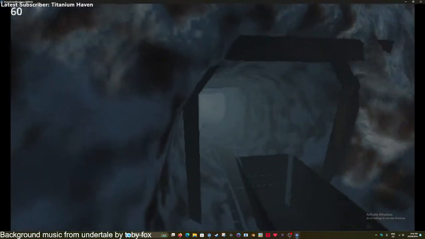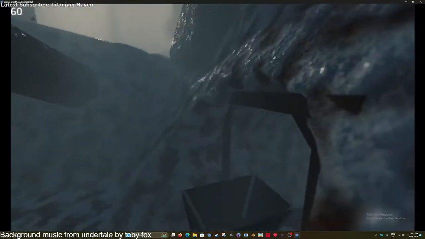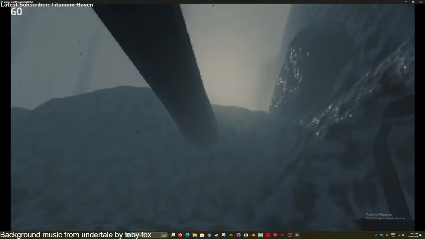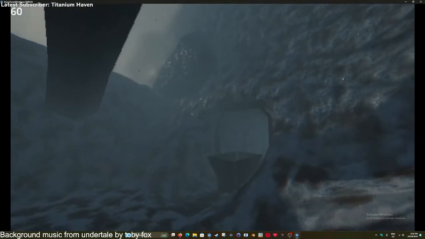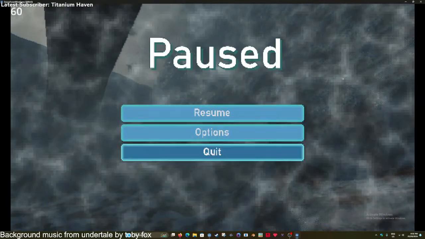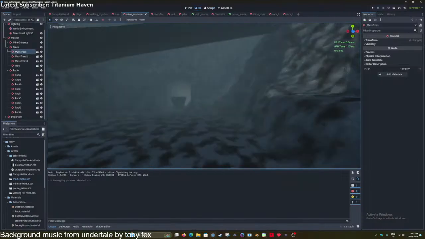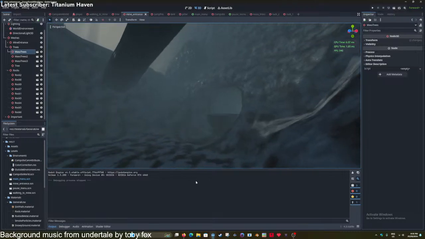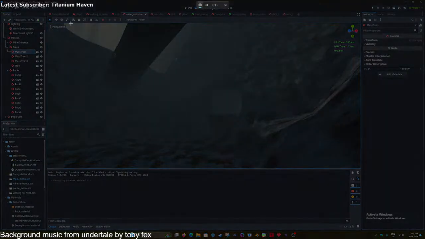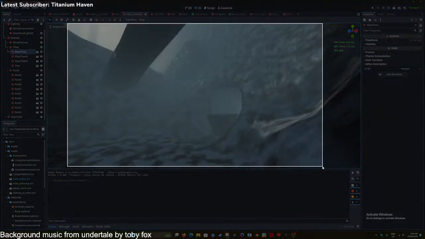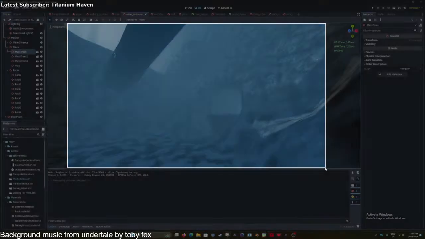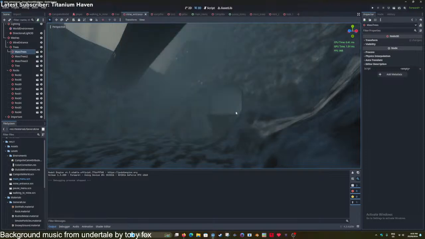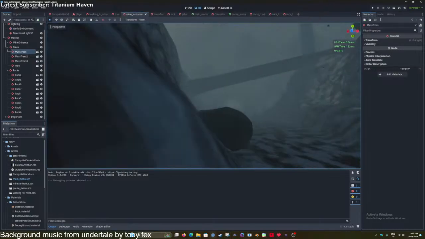I'll have to add a fog that's really dark down there to make sure that it's actually dark down there. But generally speaking, this looks pretty good. This would be a fire screenshot. I'm actually going to set up a screenshot right there. Exact place. Screenshot that. I'm not too sure of what's where, but I'm going to save it in my folder. Screenshots for the game, because that looks good.